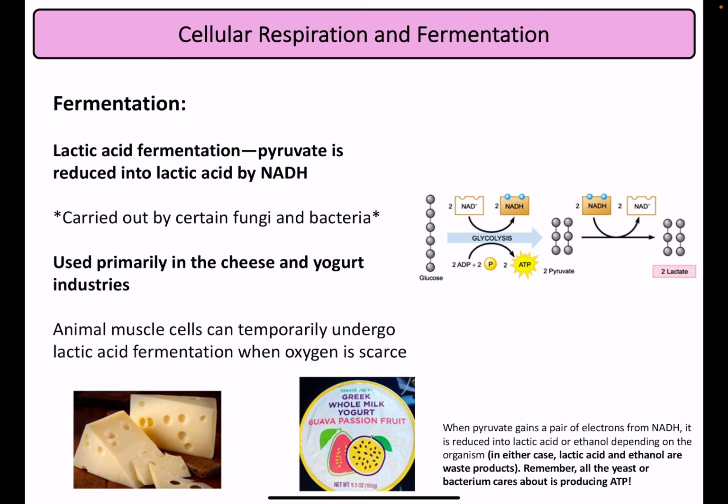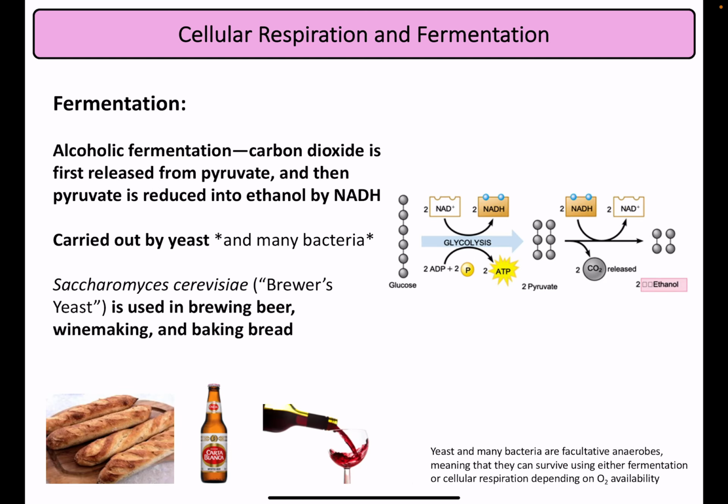This specific form of fermentation is also the primary form of fermentation for many species of bacteria, also some types of funguses, and we use some of these species to help us make cheese and yogurt. For instance, in yogurt, it is the lactic acid that you're tasting that gives it that bitter, tart taste. So that's why I have a picture of Swiss cheese and a picture of Greek yogurt.